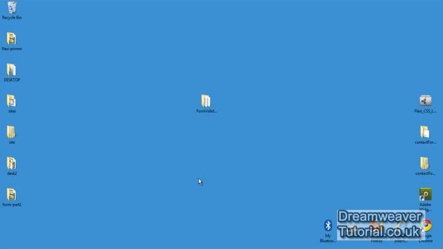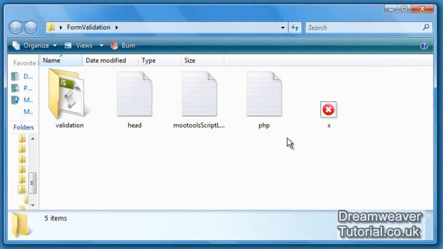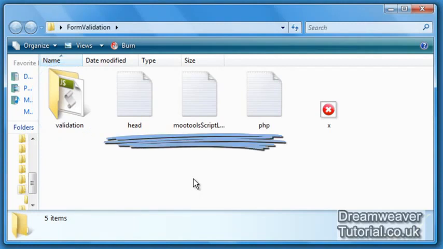Okay, so once you've downloaded the folder called Form Validation, you can double click and we'll take a peek inside. What you'll see is a folder called Validation, and inside of that folder is a JavaScript file which contains the routines that will go through the process of validating the form on the client side. We will also have 3 text documents that we will open and paste the contents into our contact form at various points throughout this tutorial.